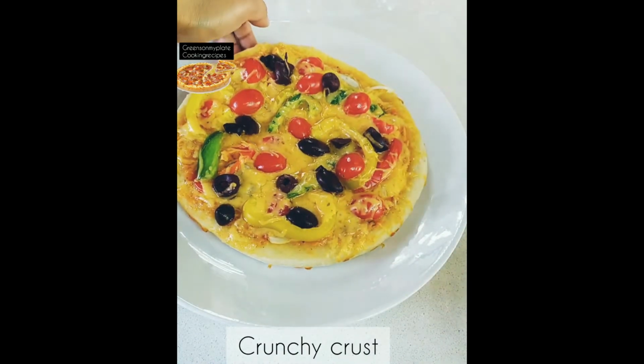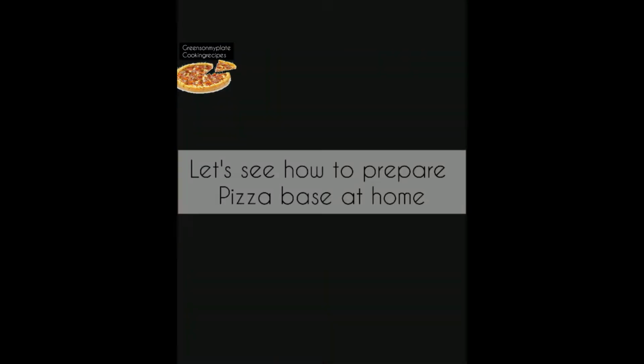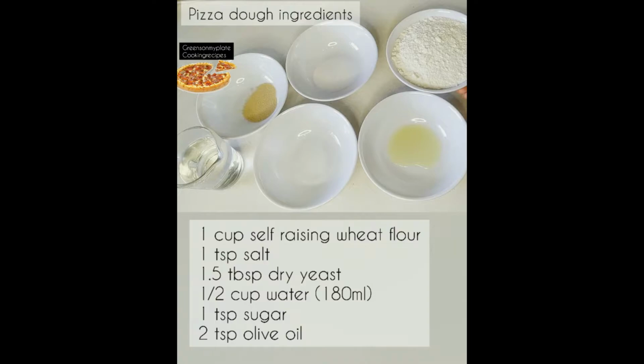Homemade thick crust pizza is ready without ovens. So let's get started. In the beginning, let's see how to make a pizza base at home. Let's have a look at the ingredients.